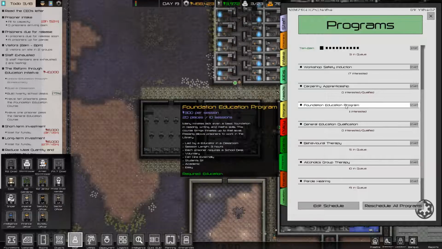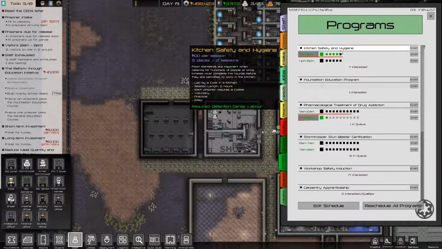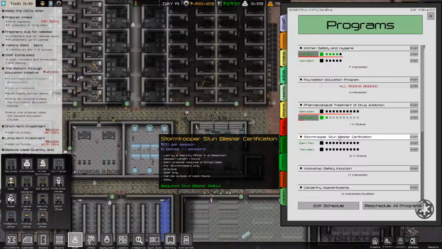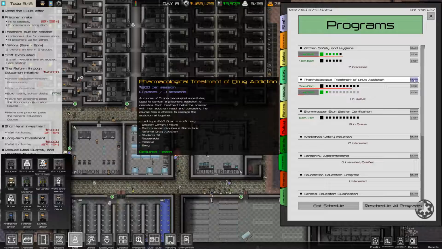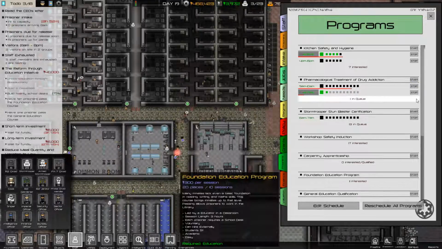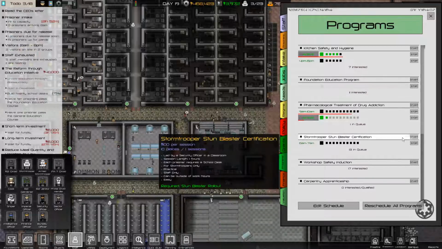300 per session. You can see we're starting to lose a little money. Led by education in a classroom. So kitchen safety is in the kitchen. The drug program is led in the infirmary. Oh! Gotcha! Why can't I do those at different hours? That makes no freaking sense. All rooms are booked. You piece of crap.